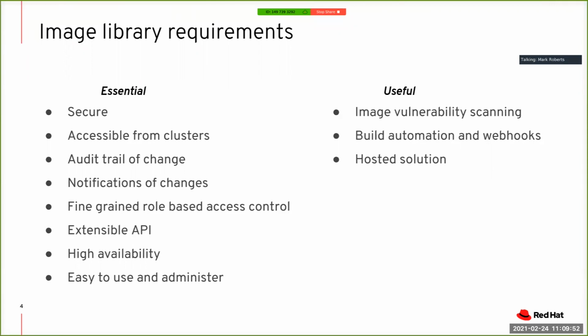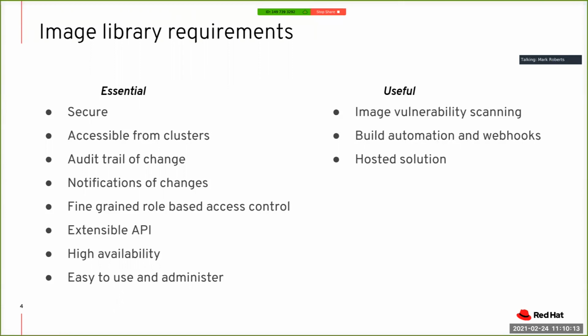Really useful to have, you might want to have image vulnerability scanning. Many people cover that process as part of their CI/CD pipeline activity. So there's a view there that their images are clean when they get into their library, because the CI/CD process includes vulnerability scanning. But what happens when those images effectively degrade over time?